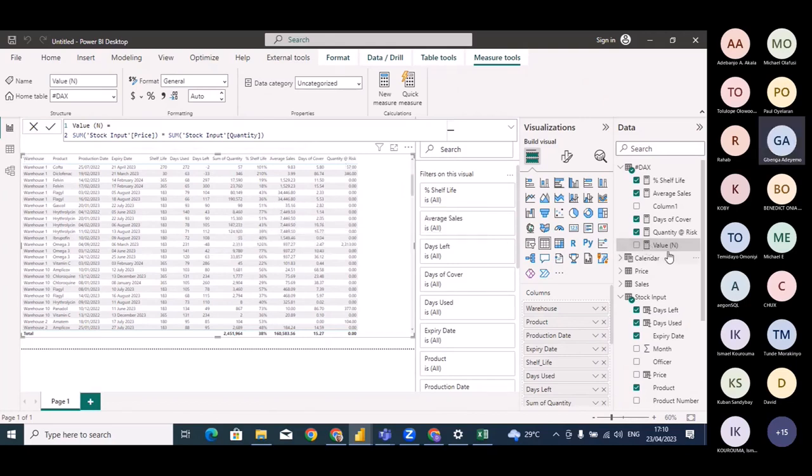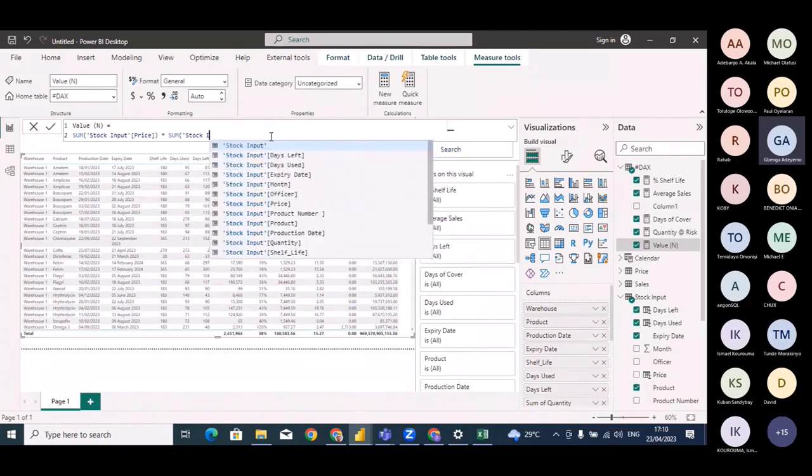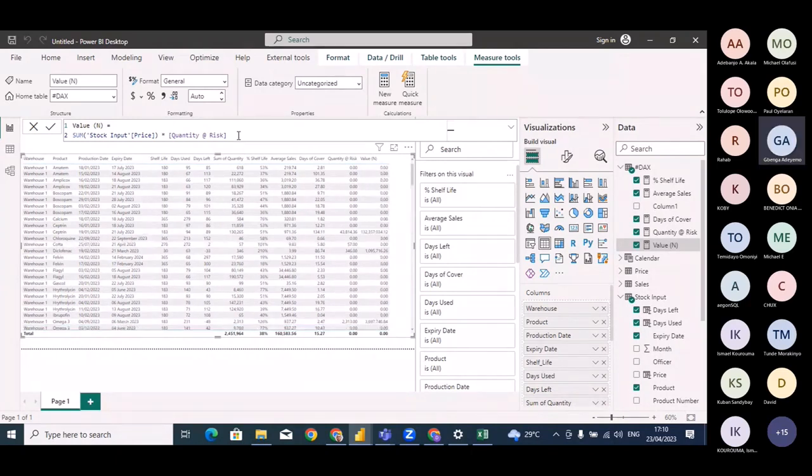Right, so I'm going to bring that here and see what I have that will be at risk. Now, you see some issues here. Yeah, I've seen my mistake now. The quantity I'm going to be using here is the quantity at risk and not the quantity coming from the stock table. So let me just change that and say quantity at risk. So if quantity at risk is 0, that means that in terms of value, nothing is going to be at risk. Yeah, exactly.